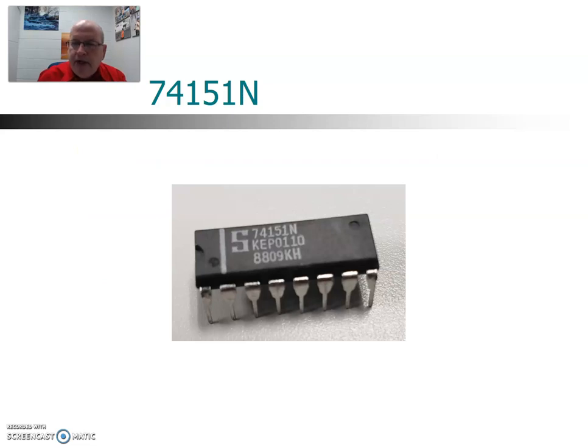Here is a picture of an actual 151, a 74151. And it's probably the only one I'll show you because pretty much all the integrated circuits look identical from the outside. The only thing different is the number on them to designate how they're manufactured, what's on the inside. But from the outside, the only difference you might see is the number of pins may vary a little bit. Most of your chips are either 14 or 16 pins, but there are some other variations, some 8 pins, some 20 pins. But these are very, very common, at least in what we call the TTL line, transistor-transistor logic.